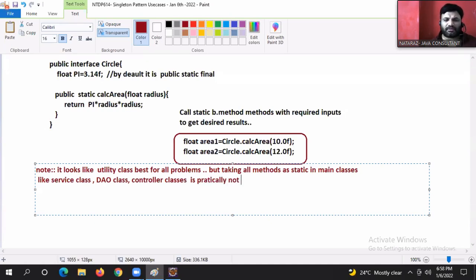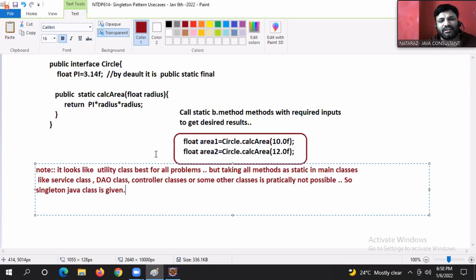Practically not possible. So singleton Java class is given. I think you are convinced, boss.